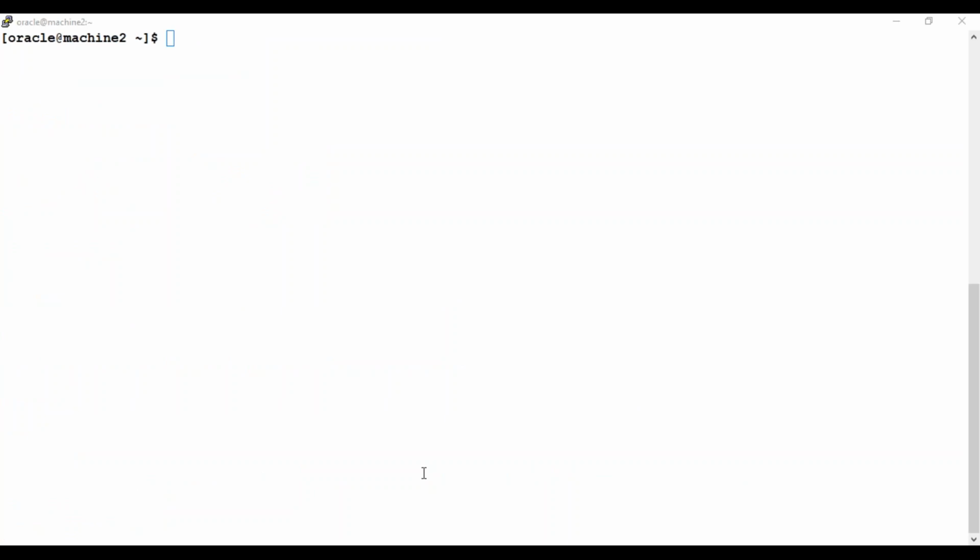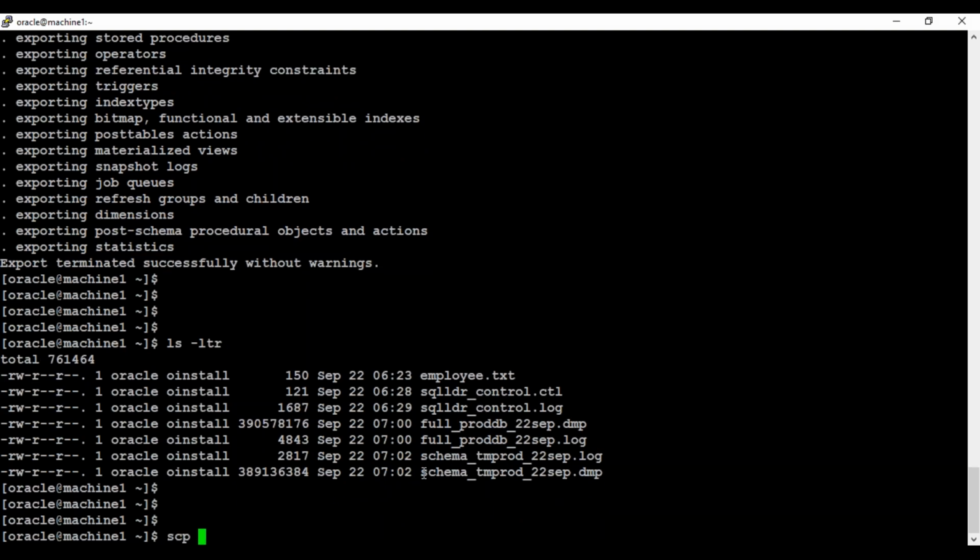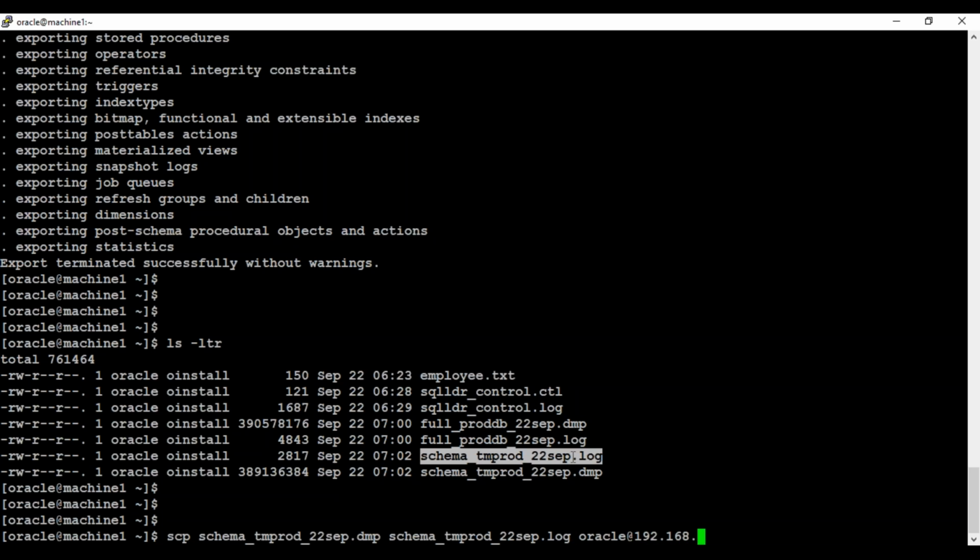So first, as I said, we need to copy this dump file to the other server. For that we are using the scp command. We need to say scp, then the dump file name and log file name, and then connect to the Oracle user at machine2's IP address, and specify the location where you want to copy this file.